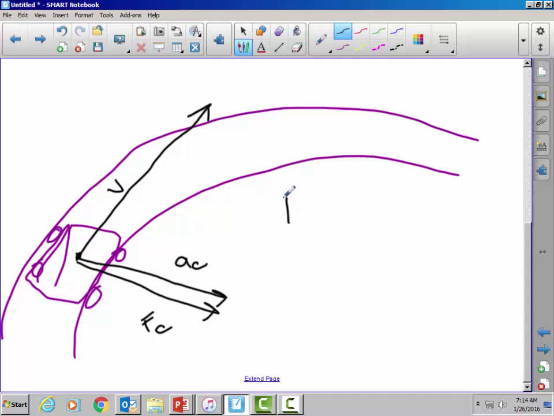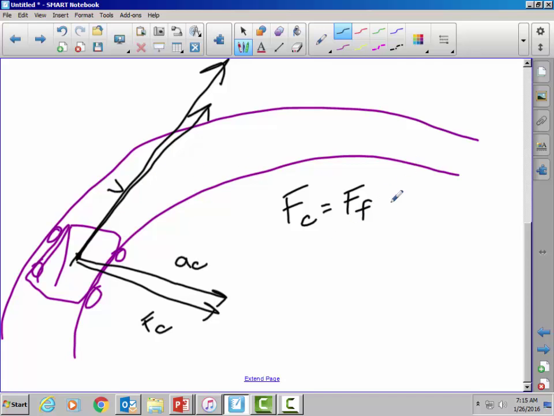So we talked about how in this case, when a car is taking a corner, centripetal force is your friction, right? Your force of friction. Friction is what is responsible for keeping your car in this curve. If you didn't have any friction, if the roads were slick or wet or icy or your tires were worn down, your car would not be able to grip the road, and so your car would spin out and follow this velocity trajectory. It wouldn't be able to stay in the appropriate path.